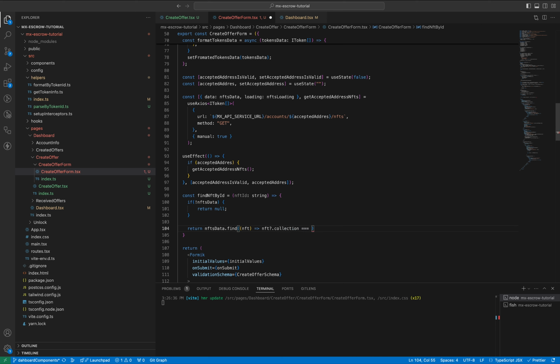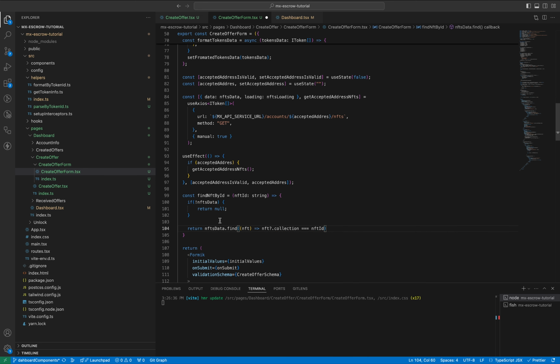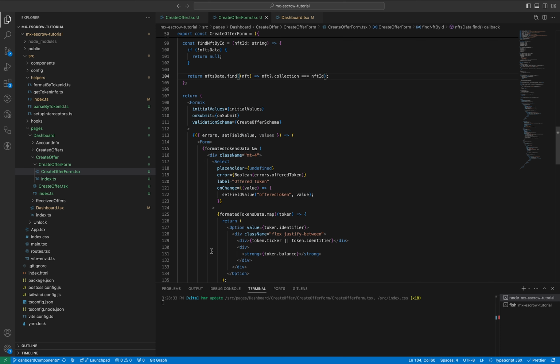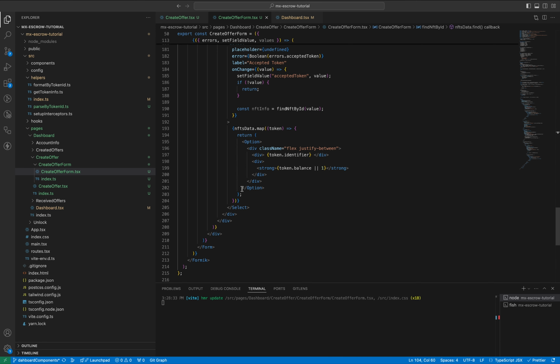So, we will check if the collection is equal to the provided NFT ID. Okay.